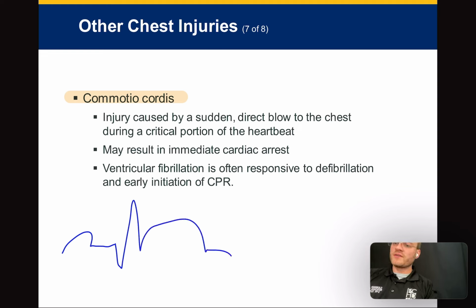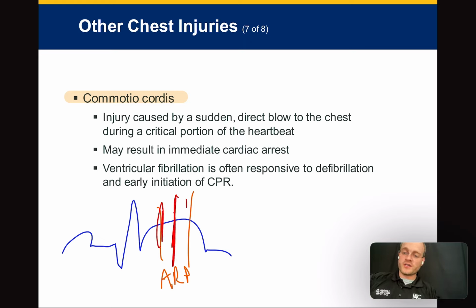And so basically from here to here, it's called the absolute refractory period. And so if you get hit with a softball, or you get hit with a football player's helmet, or you take a steering wheel to the chest in a car wreck or something like that, at this precise moment in time between here and here, your heart can take enough energy to go loco. It's just going to start shaking like this. It's going to go into what's called ventricular fibrillation.